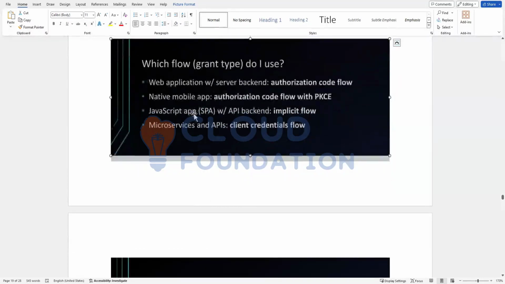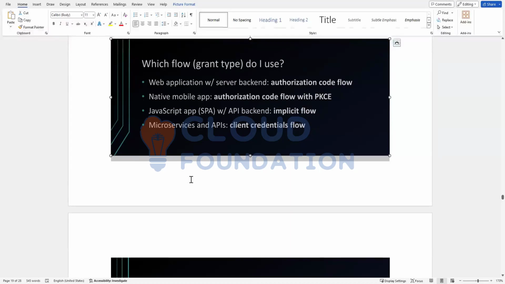For JavaScript and single page applications with a backend API, that means single page applications really don't have any backend, right? So you have to use the implicit flow in that case.